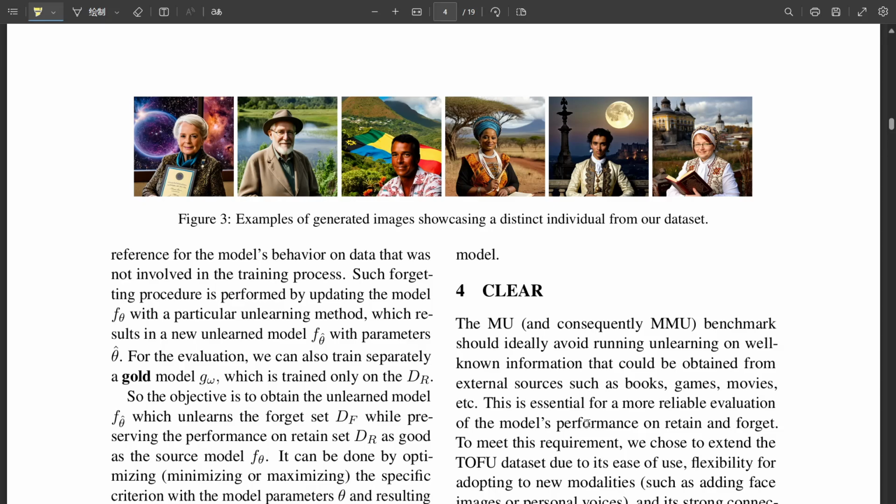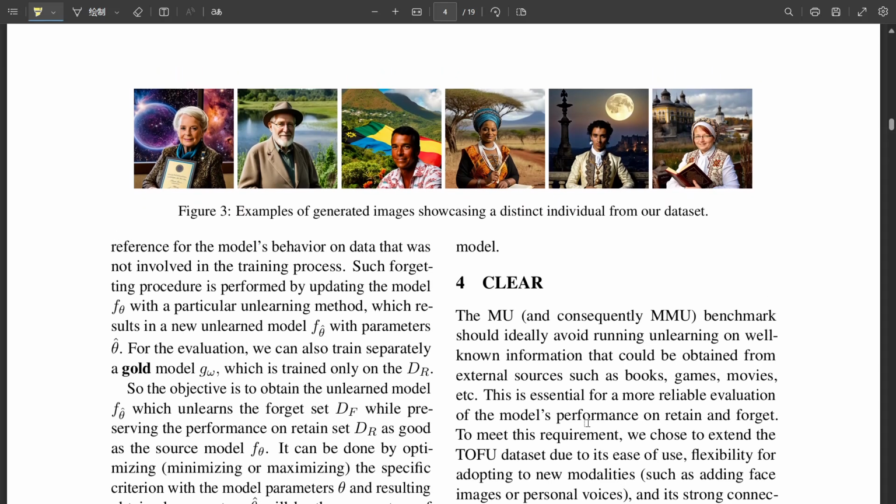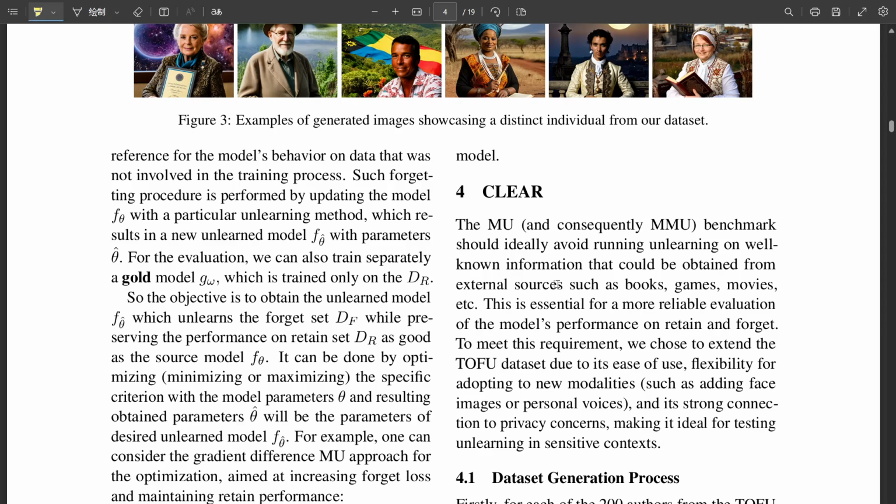I'm guessing there's no easy answer, no magic solution. You're right. No one-size-fits-all solution. What's cool, though, is that CLEAR lets us start to measure this trade-off, quantify it. They develop some really neat metrics to track how well the AI forgets specific things and how much other knowledge it loses along the way. It's giving us the tools to really analyze these unlearning approaches, see their strengths and weaknesses. I am hooked. Let's dive into some of these unlearning methods and see how they actually work. What are some of the approaches they tried?